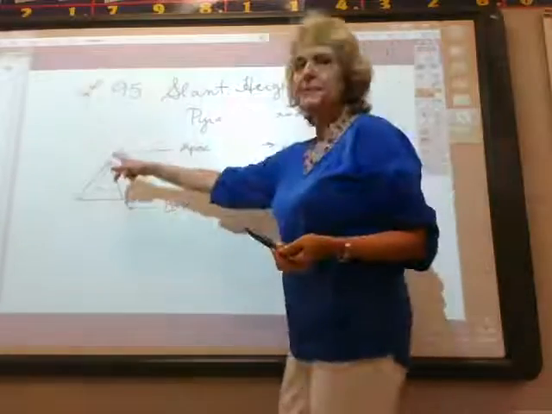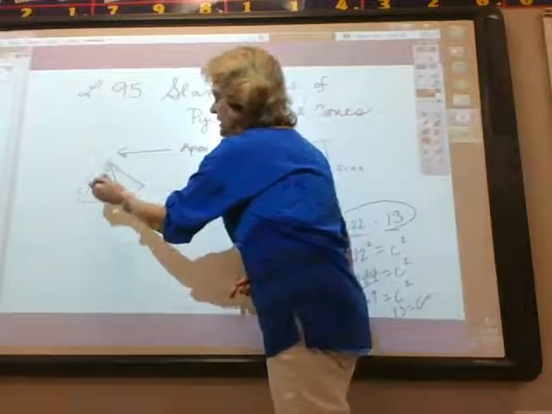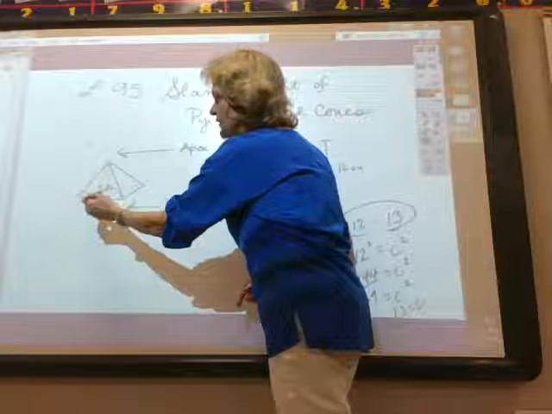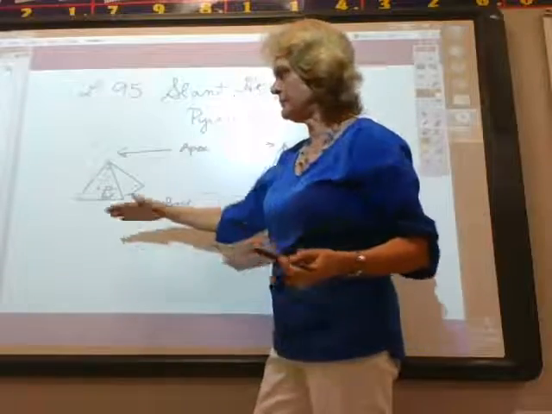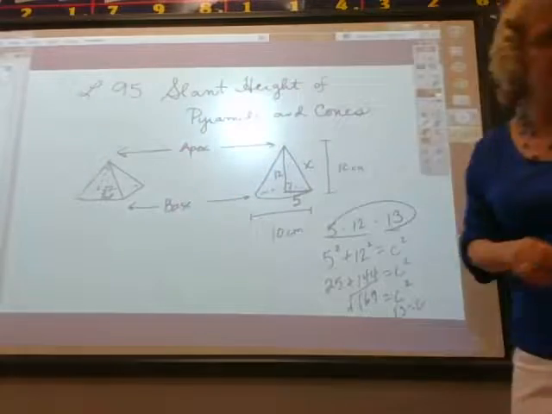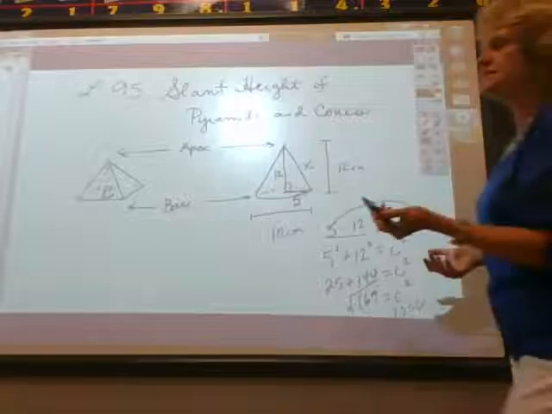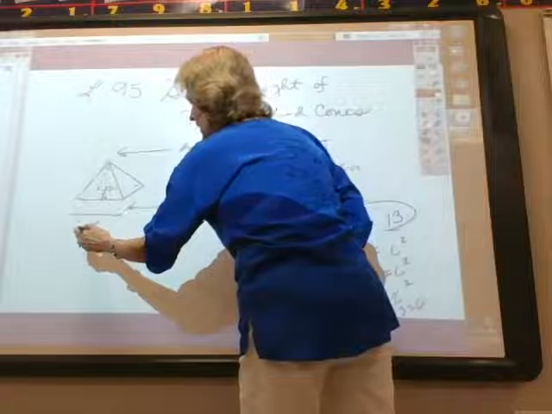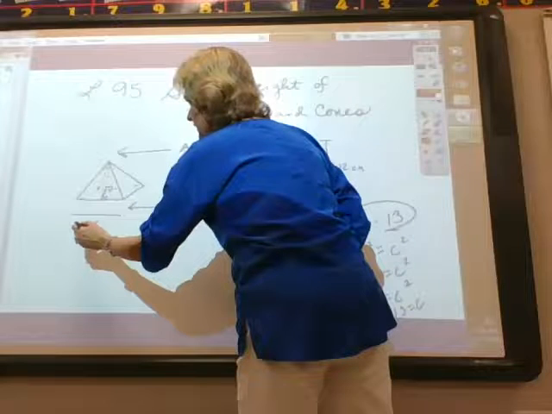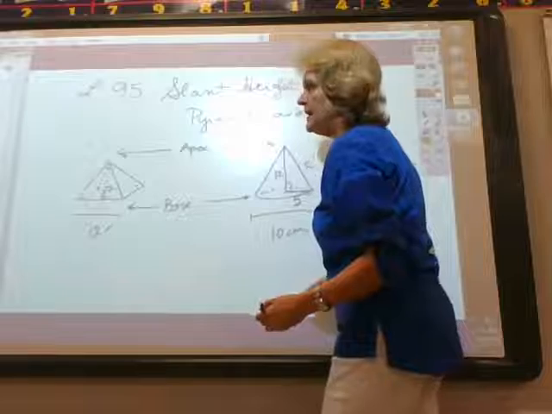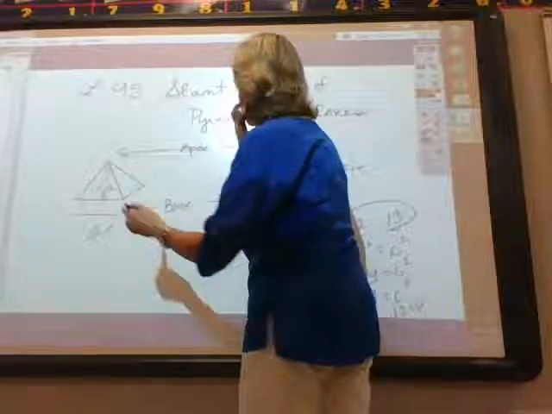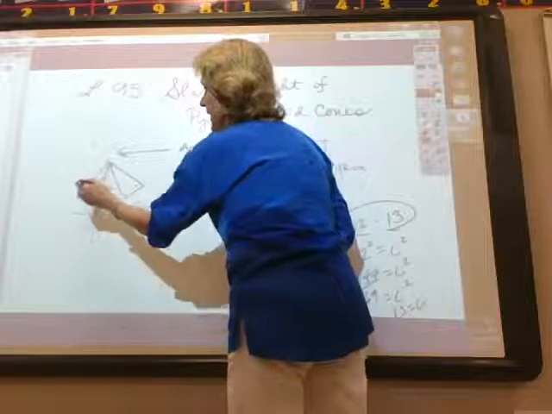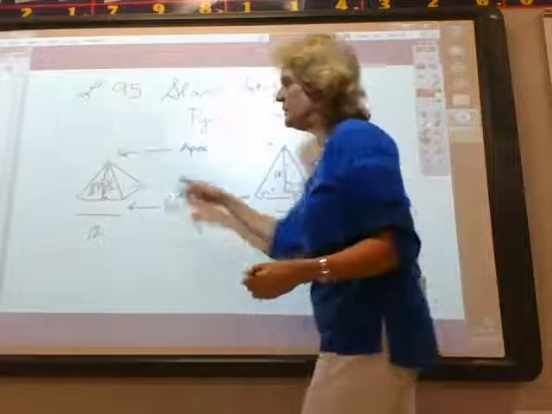And so the same thing happens with a pyramid. We can drop down the height. They'll tell us what the height is, and then we'll be perpendicular to the halfway point of one of the sides. So say that they say the base here is, let me think a minute, 12, and the height is 8 inches. So what would be the slant height?